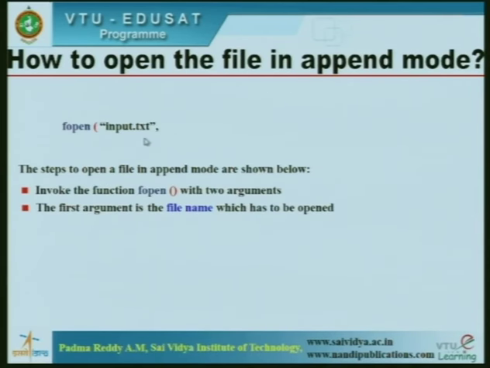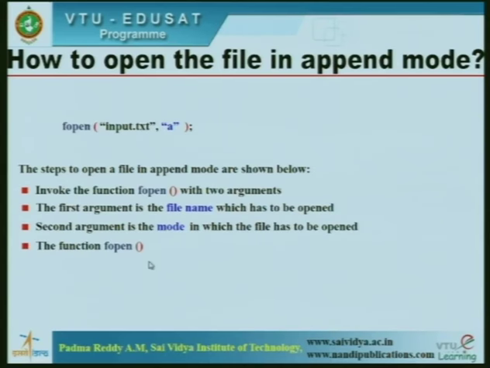Suppose I want to open input.txt. The second one should be what? Mode. So the second argument is the mode in which the file has to be opened. We are opening in which mode? Append mode. So here we have to write within double quotes A, close the parenthesis and end with a semicolon.